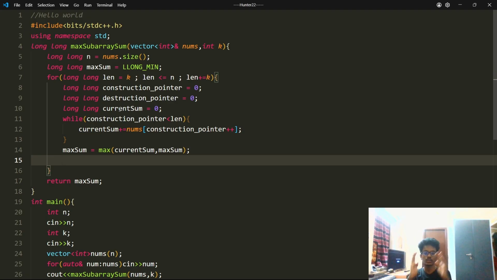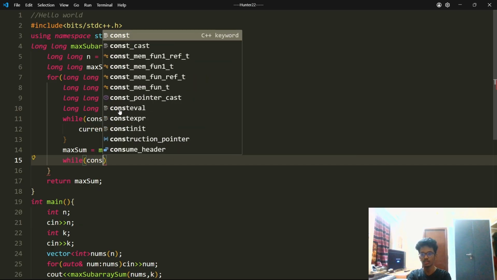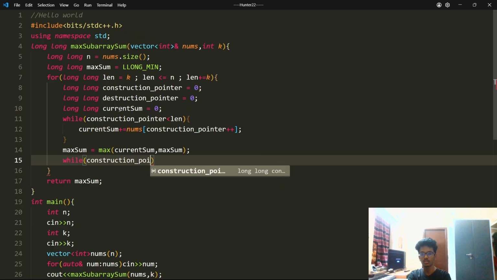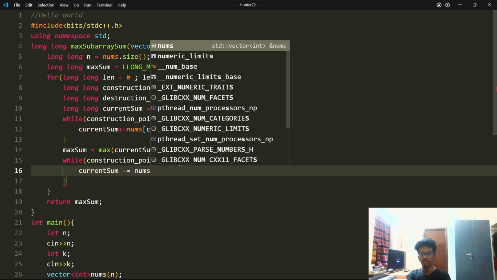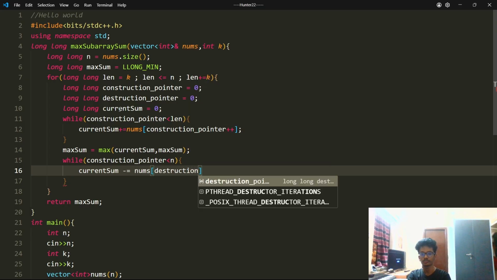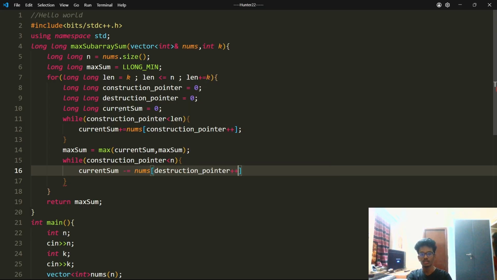Now, how to actually slide the window? Sliding is nothing but destructing a particular sum and constructing a new sum. So the movement would be this. The construction pointer should never exceed n. Construction pointer less than n. Current sum minus equal to nums of destruction pointer. Let's do a plus plus here.